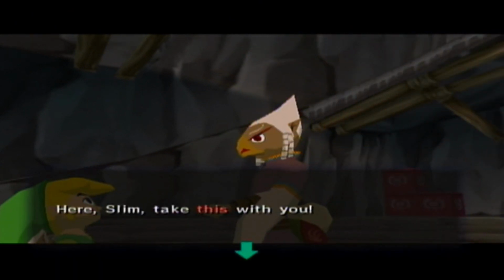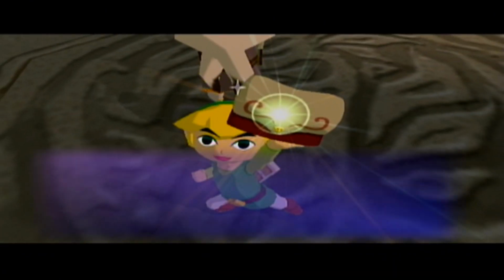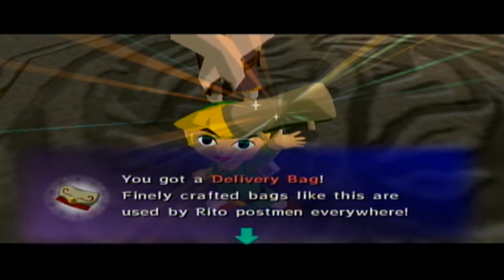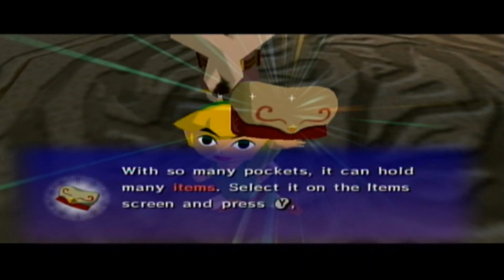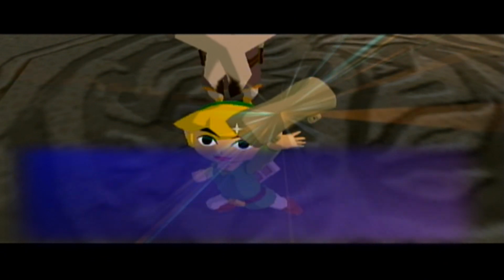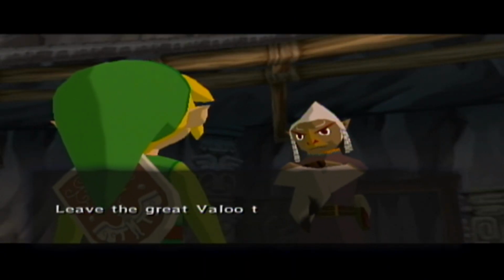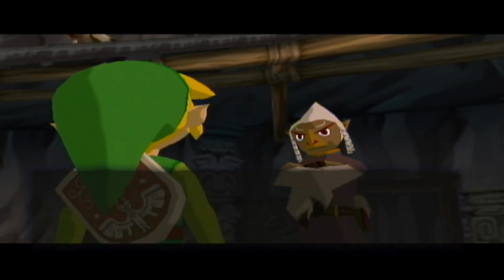Here, Slim, take this with you. Who knows, it might come in handy. And we get the delivery bag. Finely crafted bags like this are used by Rito postmen everywhere. With so many pockets, it can hold many items. Select it on the item screen and press Y, Z, or X to see what you have inside. You should find Medley in one of the upper rooms. Leave the Great Valoo to us. In the meantime, do your best to aid Prince Kamali.